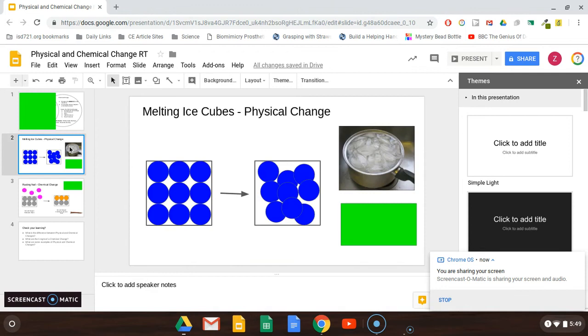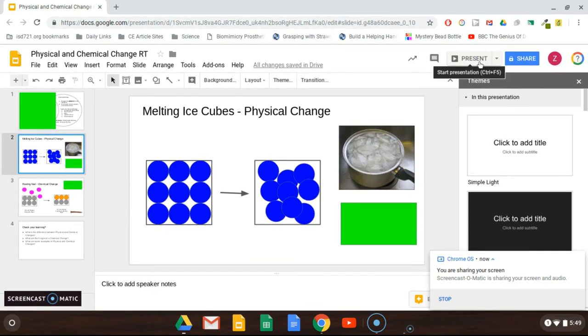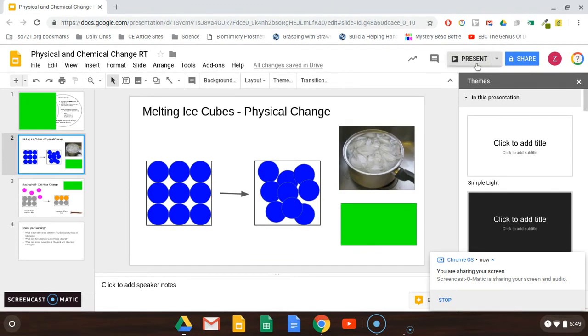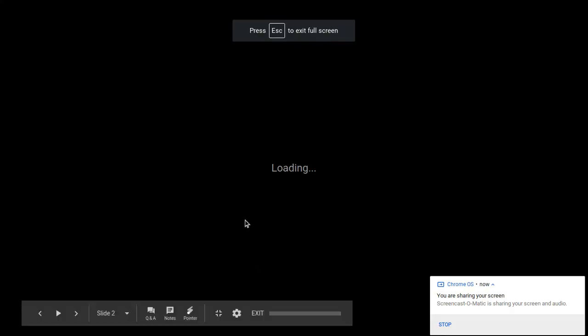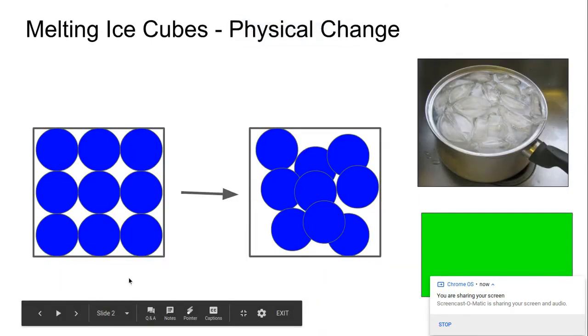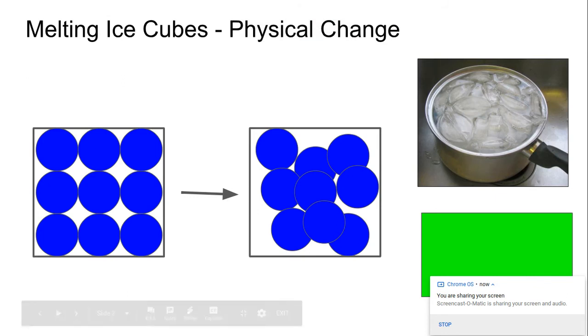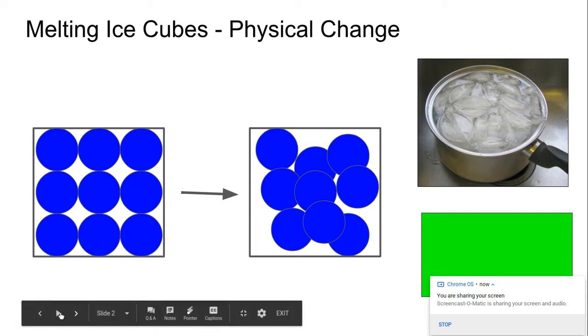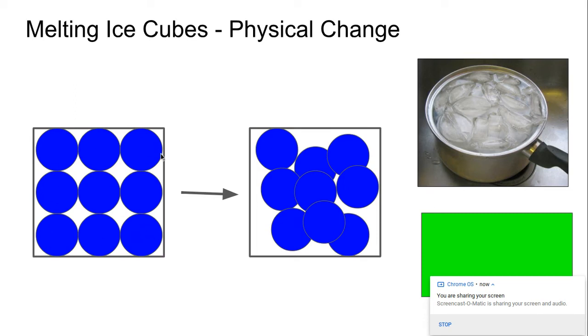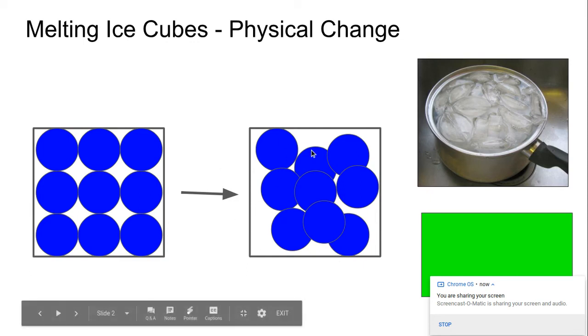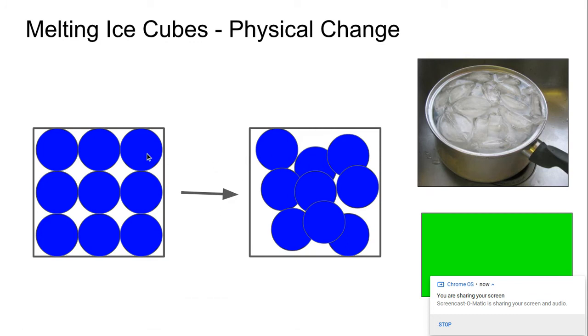To look at it another way, we might look at what happens to the molecules in there. So in a physical change, if I want to look at the molecules or the particles, I might talk about melting ice cubes. So if I filled up a pot with ice cubes, all of those would be in the solid state of matter. We would see all of those particles in nice, neat lines. But when I add heat to those particles and it starts to melt, that causes those particles to go into a liquid phase.